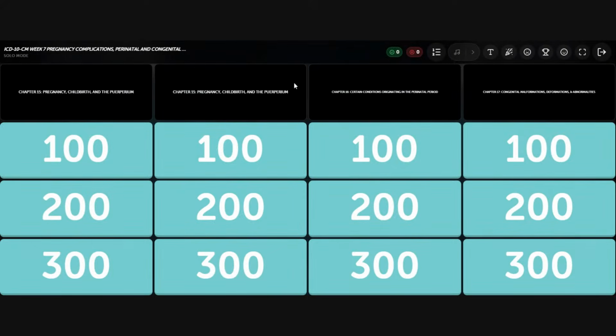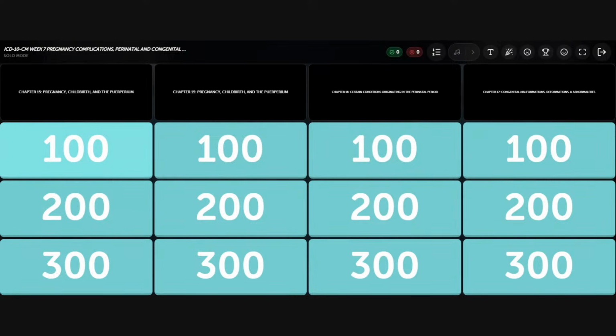So, oh, why is that font so small? That's strange. Okay, so we are going to start off. Let's start off with a 100 from chapter 15. Oh no, I keep cutting out. Let me see. All right. Hopefully that will fix it. I unmuted myself and muted myself. So hopefully clear now. Thank you so much. Okay. Sorry about that, everyone.